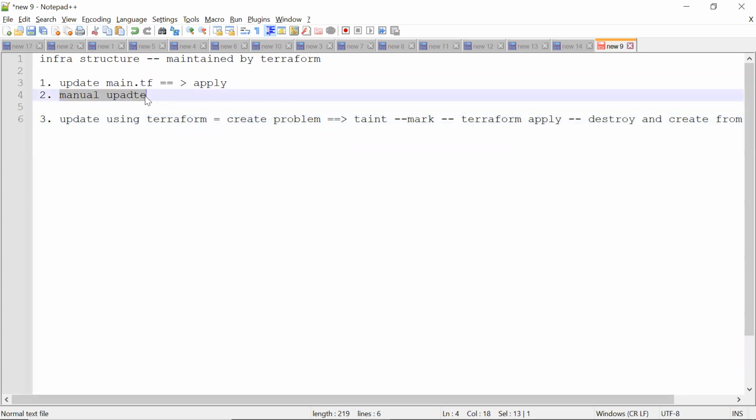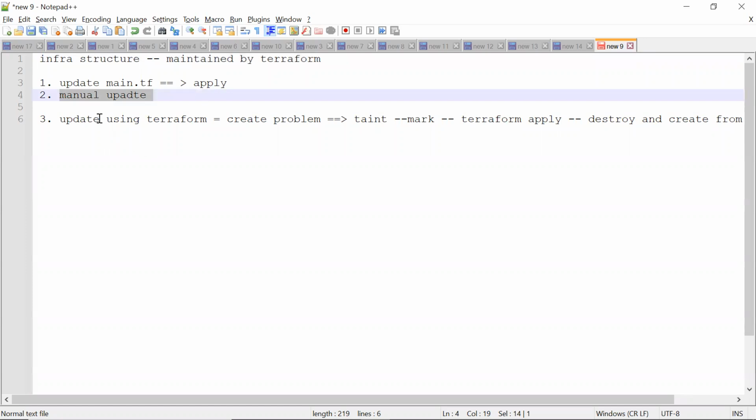There are a few thumb rules: if you're using Terraform as an infrastructure as code tool, then use only Terraform. Don't do manual updates. If you're doing both, spinning up the infrastructure using Terraform, then manually doing something, then coming back and saying, okay, Terraform, you do, it is not that smart or intelligent enough to grab all these things. So either you maintain it by Terraform or you manually maintain it. If you do a combination, it will create problems.